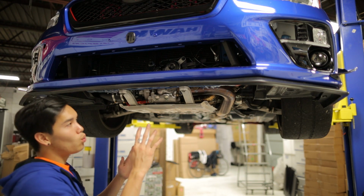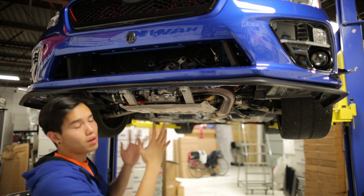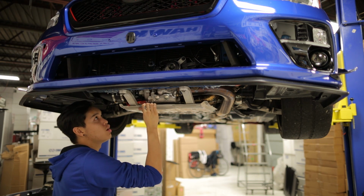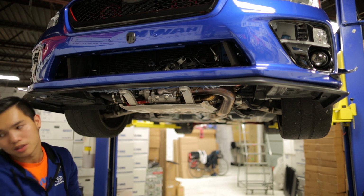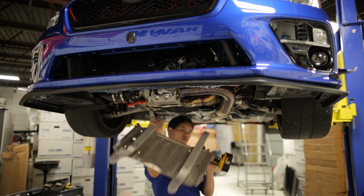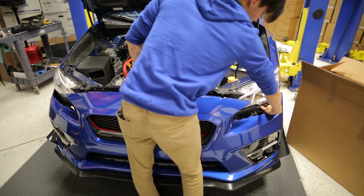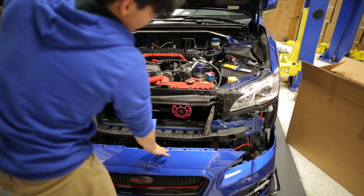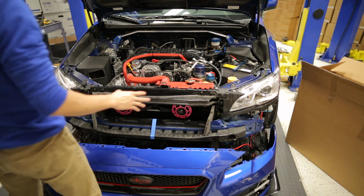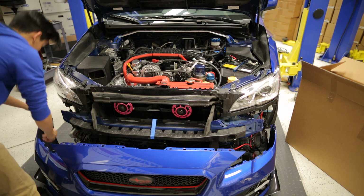While you're down here, you're also going to want to remove your plastic under tray, which we already have removed. I believe there's just a couple pop clips that are holding that on and 2 bolts. You're also going to want to remove your skid plate, which is held on with 4 12mm bolts. Now when you're taking off your bumper, you want to be careful of the wires for the lighting, so you don't pull on those. Once you get the bumper off, be sure to disconnect all the wires as necessary.